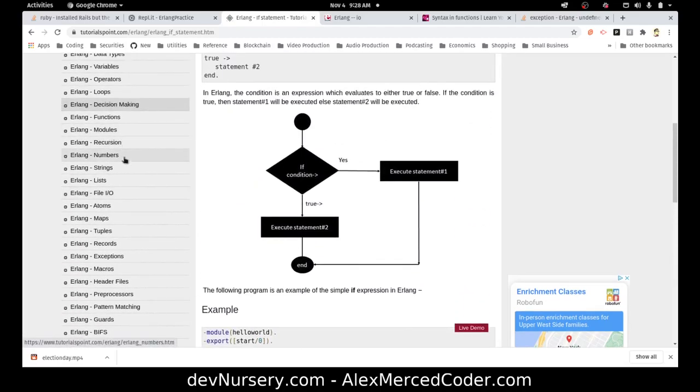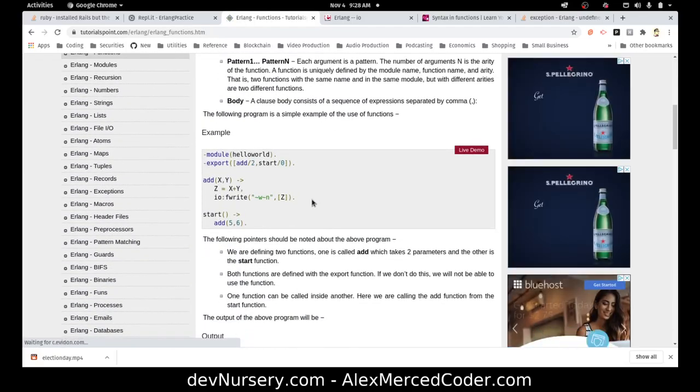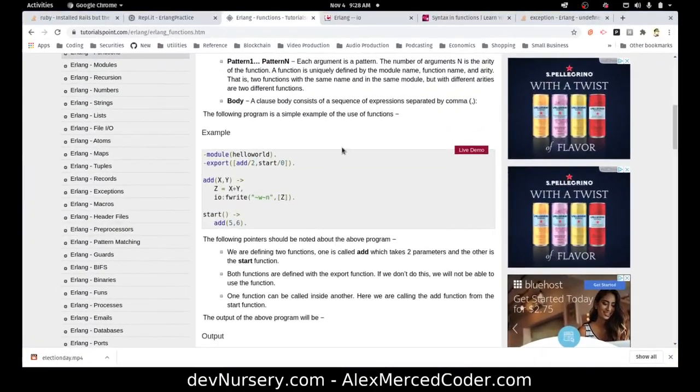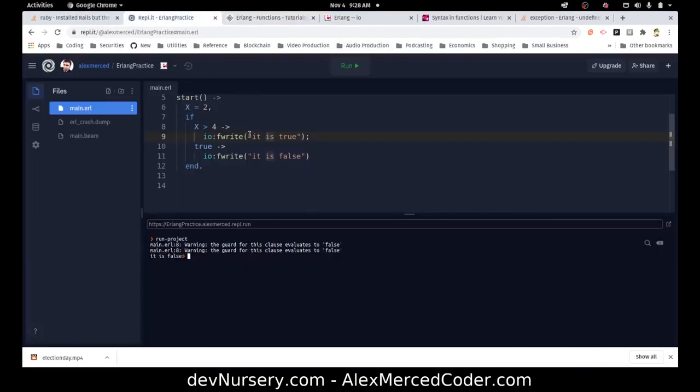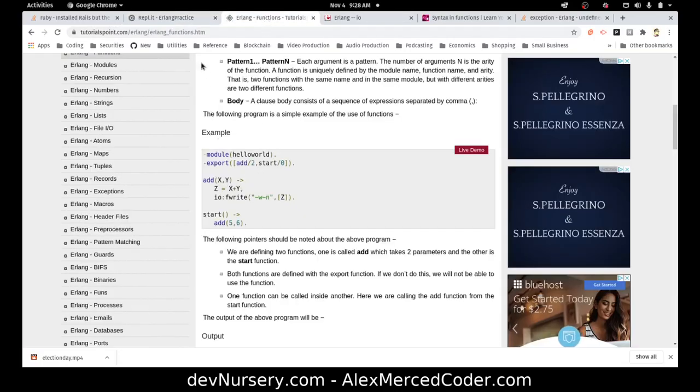Functions was up here somewhere. Functions. So let's see here, module. So I can define functions up there. Okay. So we'll do a function add1. Do I need any kind of prefix to the word? Nope, I just declare it.